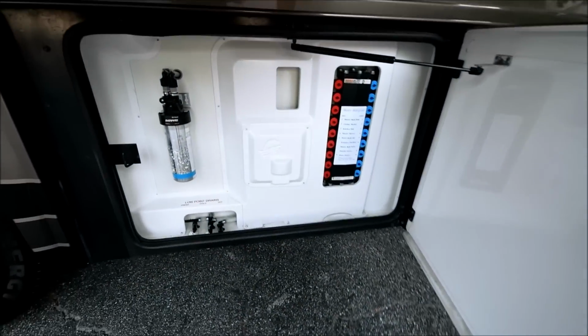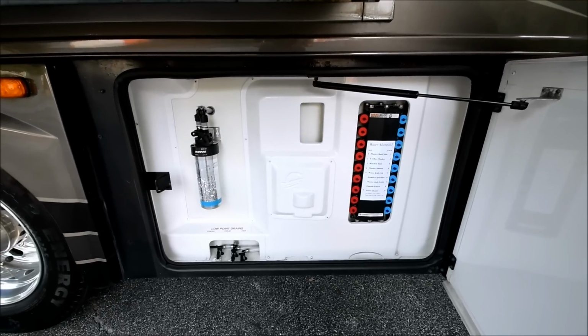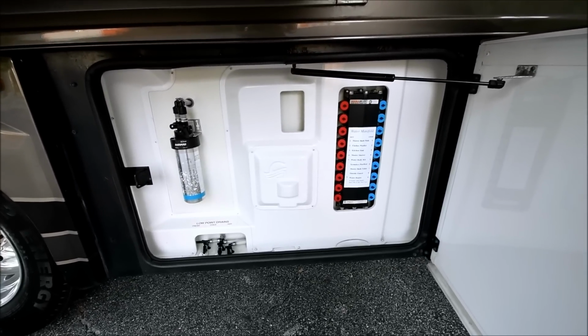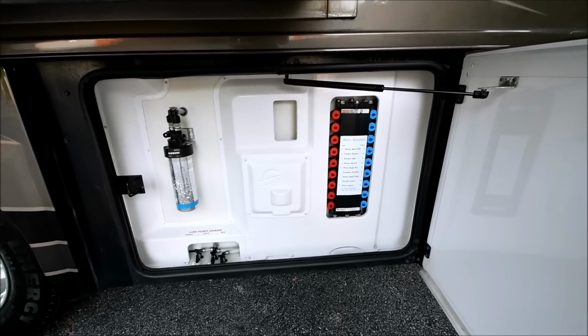Now this coach also has an optional water manifold, and what this means is if you have a leak in a certain part of the coach, you can shut it off so it won't ruin your trip. Now this was an option in 2007.